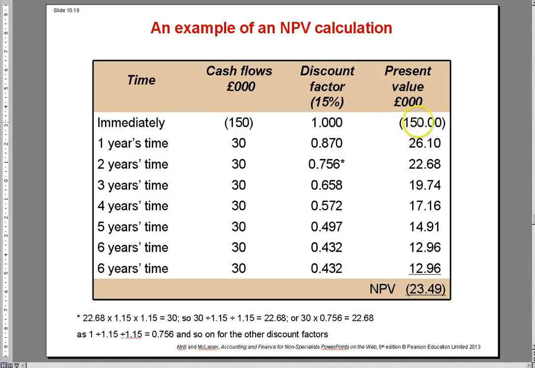And from that we deduct the investment that we're being asked to make now. And we can now add these all up because they're at the same point in time, and that gives us a net present value of minus 23.49. So it's negative, so on that basis we should not invest in this project. So it is a reasonably simple calculation. You just take the cash flows, multiply them by their present value factor, and then that gives you their value at T0. Then just add them all up, and that is our net present value.